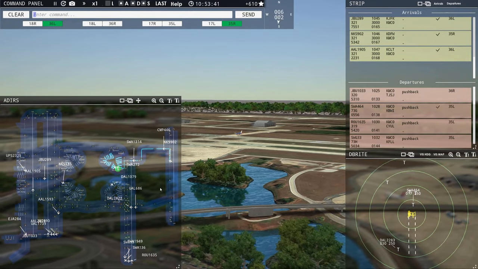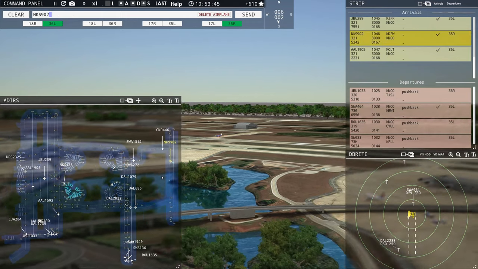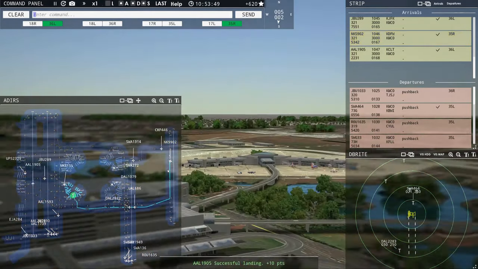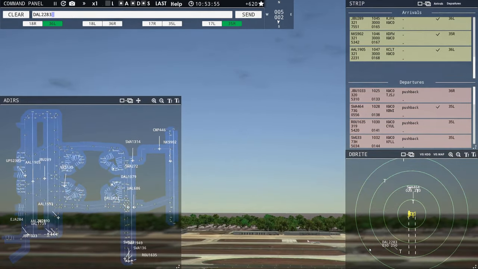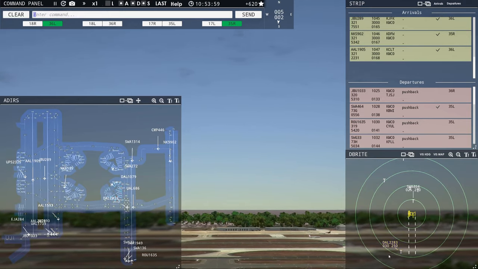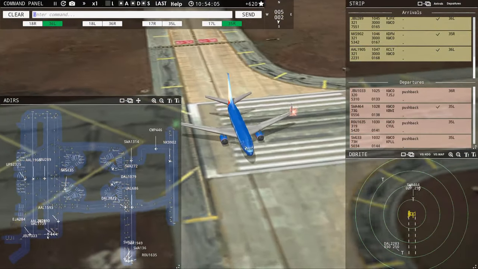Yeah, do that. Spirit Wings 1... Nope, Spirit Wings 9R02. Taxi to terminal via November Foxtrot. Taxi to terminal via November Foxtrot, Spirit Wings 9R02. Delta 2283, turn left heading 040. Turn left heading 040, Delta 2283. Ground, Southwest 272 ready to taxi.